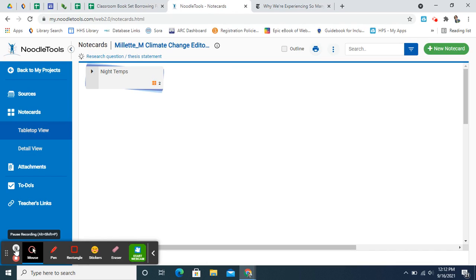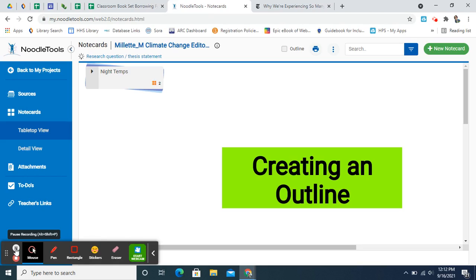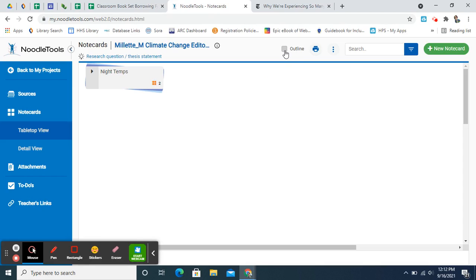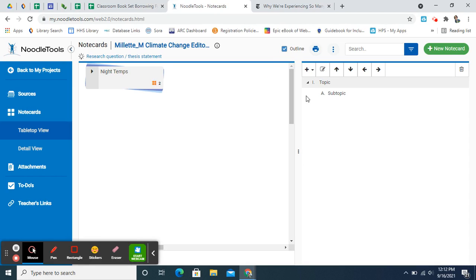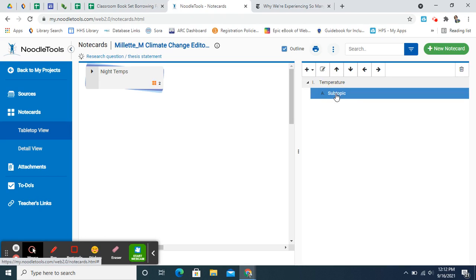The last section I'd like to show you is the outline area. If you click right here to see an outline, you're able to start adding your note cards into the outline of your paper. I can change what my topic is, so I can put this as temperature. And then I can have subtopics.